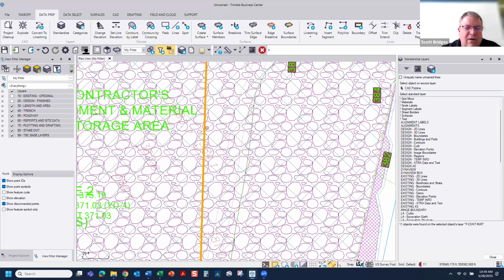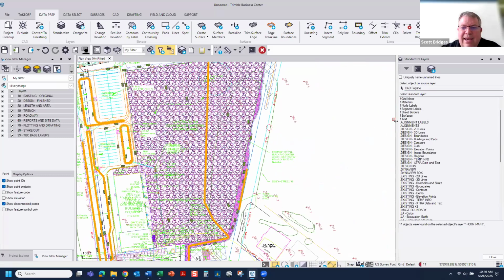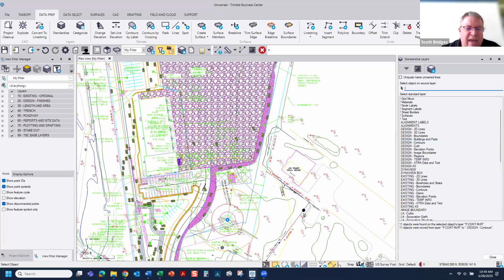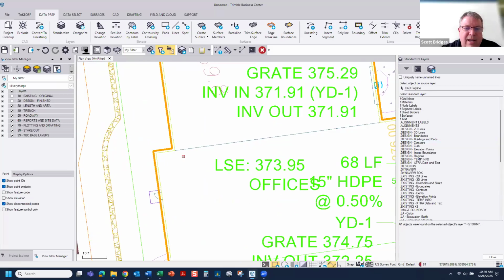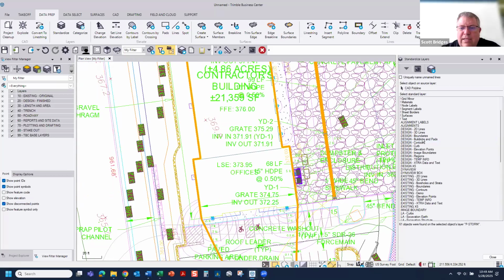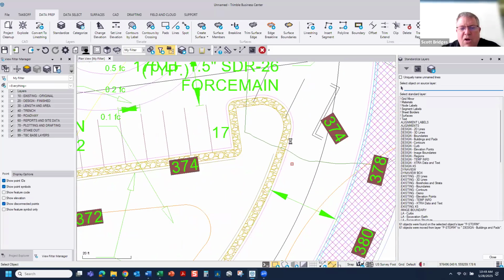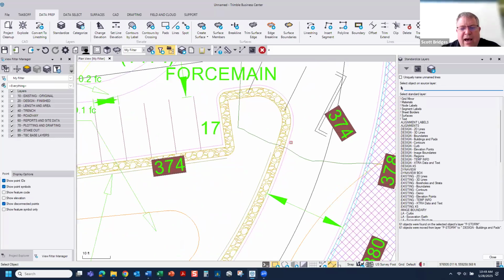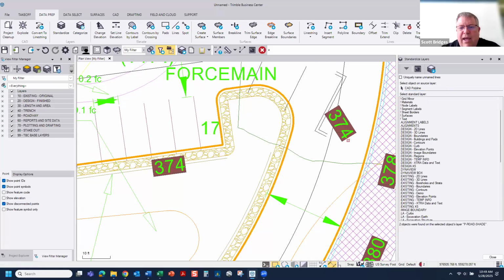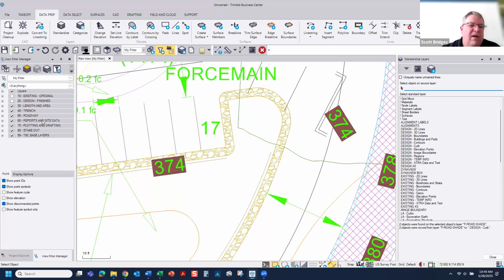If we have others, we pick those as well, and we send those to design contours as well. And if we have any other information, we're going to pick a building pad and send that to design building. And then if we have a curve, I will take this curve right here, and I will also select the curve, and we will send it to design curve.